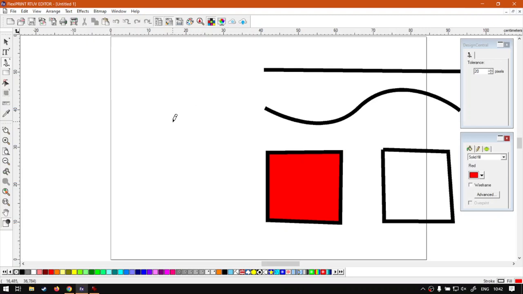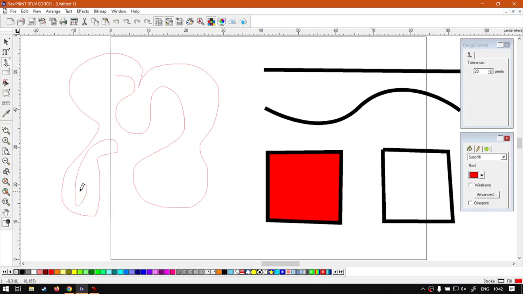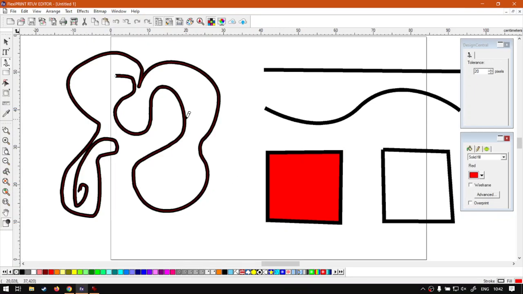Now this tool can be slightly more tricky at times than the path tool, as you have a lot of freedom, so it's easier to mess things up in my opinion. What we can do is simply left click and just start drawing. You can see here it starts creating a path for us based off the shape we've done. If we let go of left click, it will complete the drawing.